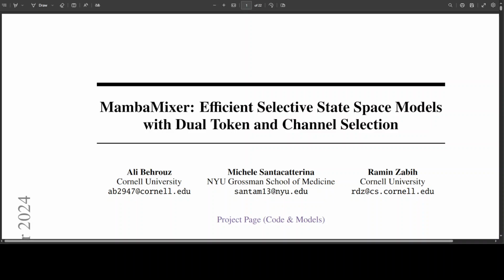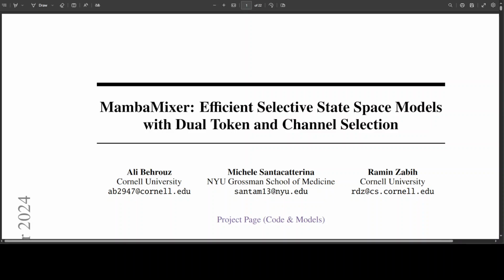Structured state space models, or SSMs, have also emerged as efficient alternatives with Mamba. Mamba is a selective SSM showing promising results in language modeling and inspiring adaptations in various domains. However, the lack of channel mixing in Mamba limits its effectiveness in modeling global information in multidimensional data. To overcome this, MambaMixer is introduced in this paper that incorporates dual selection across channels and tokens, enabling efficient mixing of information and enhancing information flow between layers.